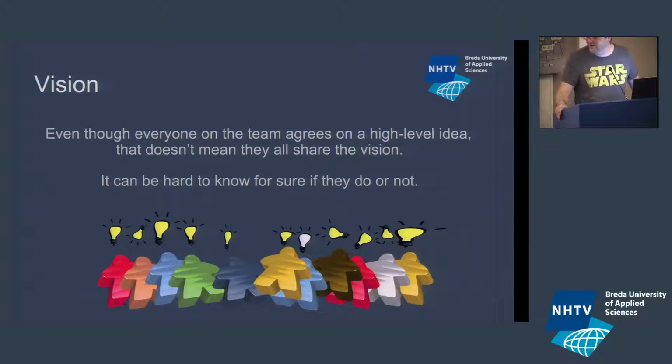So this is one of the biggest problems I see. Everyone on the team agrees on a high-level idea. Okay. This is what happens on like 99% of student projects at this point. Everyone agrees on a high-level idea. Everyone's super psyched about this high-level idea. Nobody has a clue how they're going to make it.